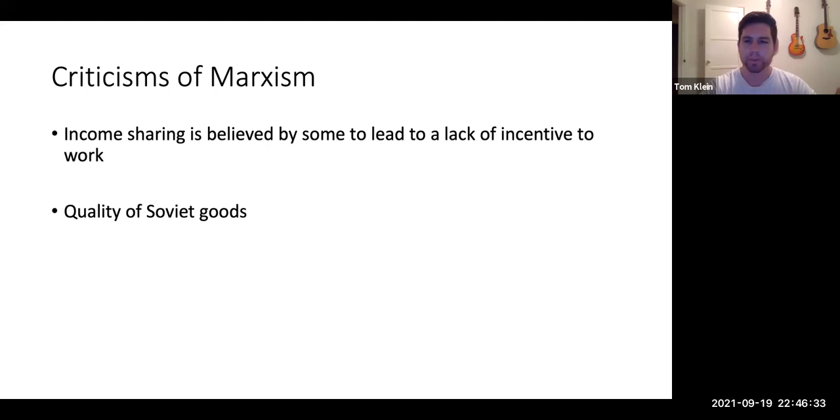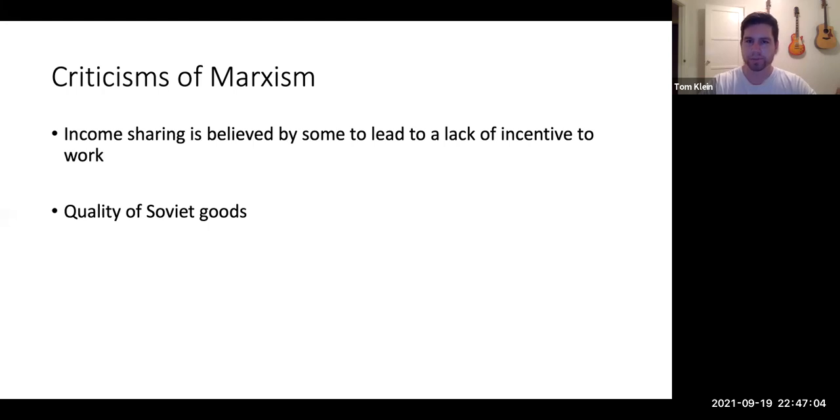If you're a car company, if you're Ford, and you start producing terrible cars or you can't meet supply, people are going to go buy Toyotas, who make better cars. In a Marxist society, when the government makes all cars, there's no competition. So there's no incentive to pump out more cars or safer cars or faster cars. They have to buy from you. So that could lead to a lack of development, incentive, and quality of goods. And perhaps the best example of that is the Soviet Union.